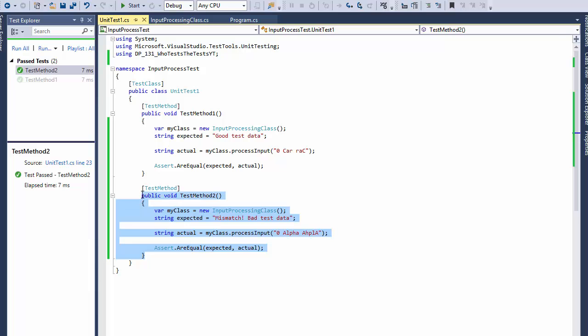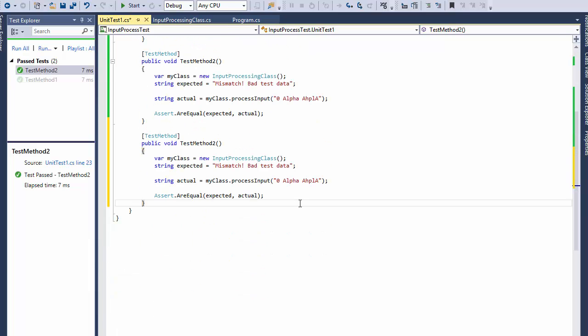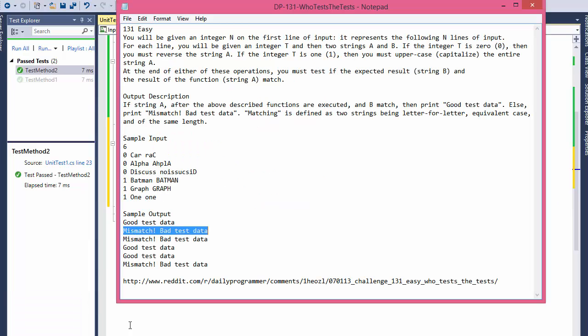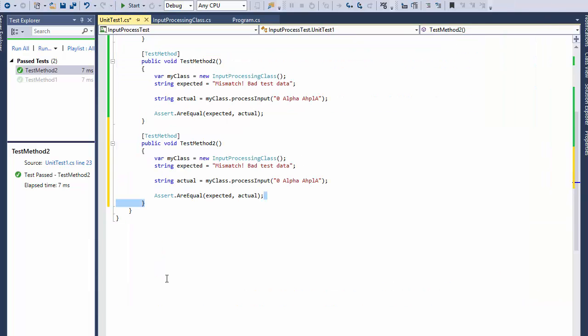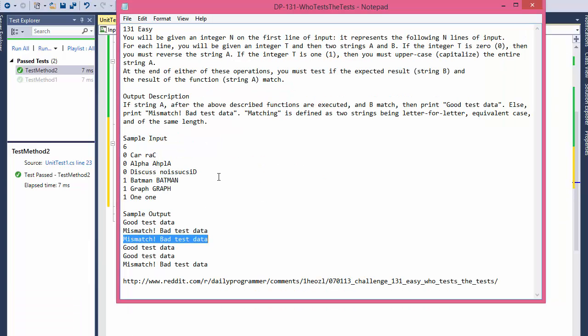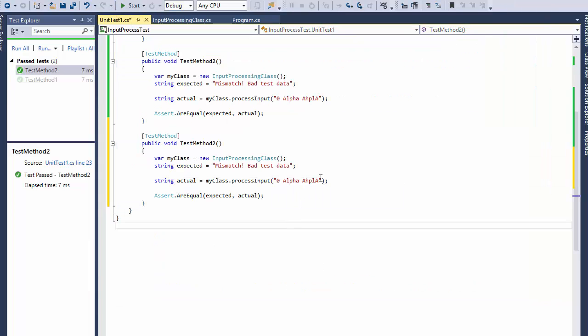And we could do it like this for various strings, like the ones where you know what the expected output is. So for example, I'm expecting mismatch bad data for the discuss string. So I have that already. I will copy the string, enter it here.